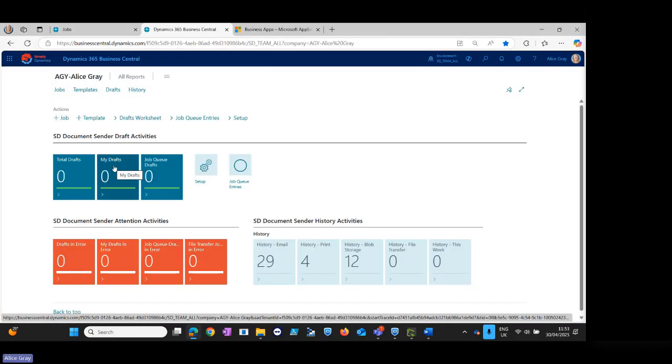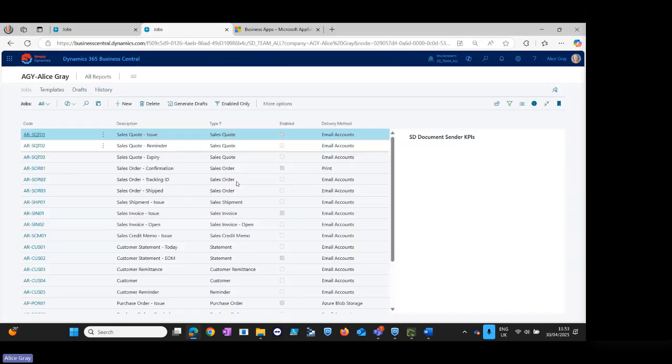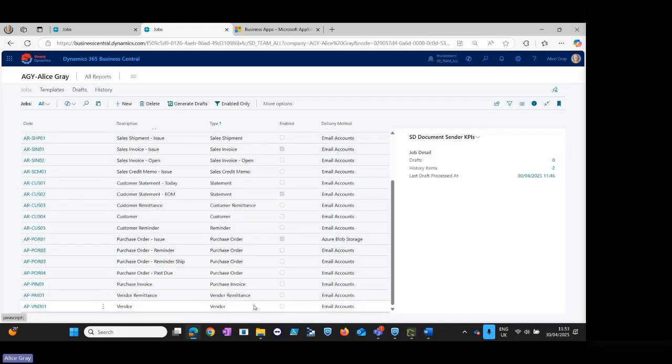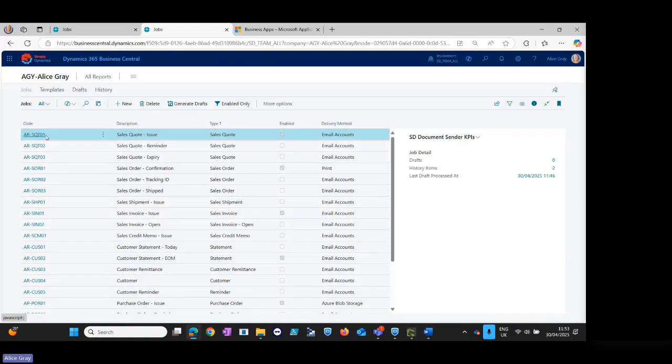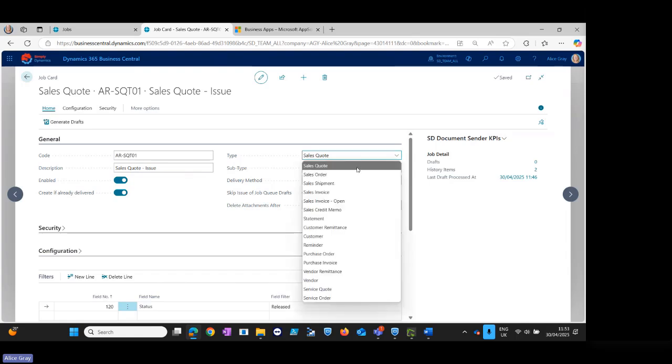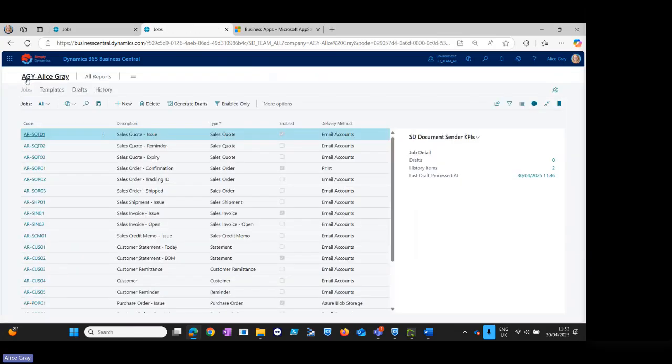Okay, and also just for those jobs that aren't out of the box there, if you had any other documents that you want to add, there's the flexibility that they can be added in using extensions, so they can be added into the extra list of the job types that are available there. So we have all the main ones there, as I say, the sales quotes, the orders, shipments and invoices, purchase orders and purchase invoices there.